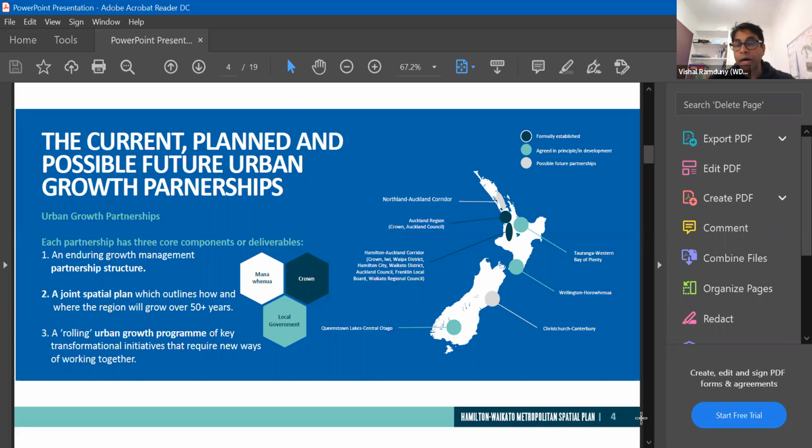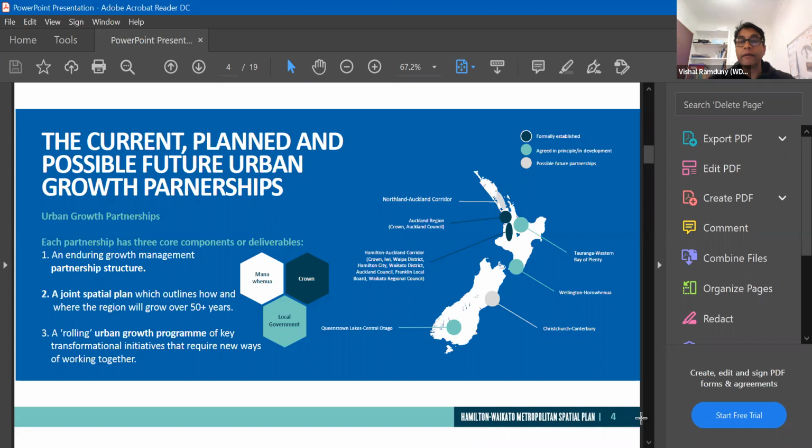We have 2 Crown ministers on that committee, as well as the mayors of the respective councils, and the chairperson of the regional council, and some of the other government agencies are involved as well. The Auckland region has also formally established a partnership between Auckland City, central government and Mana Whenua.